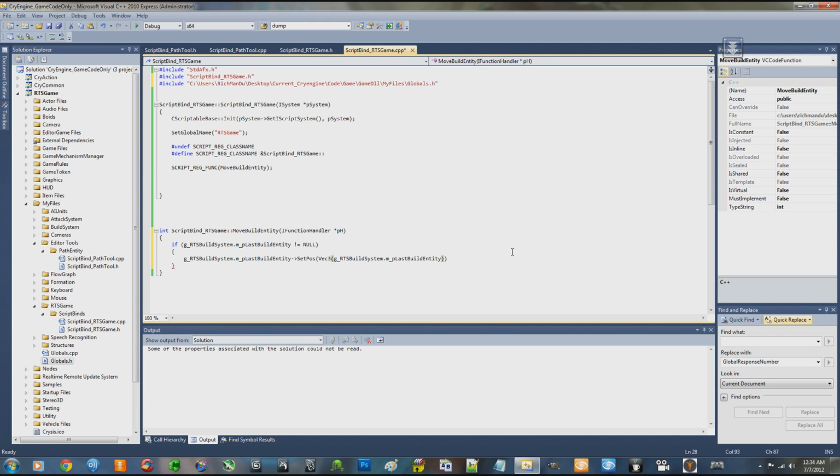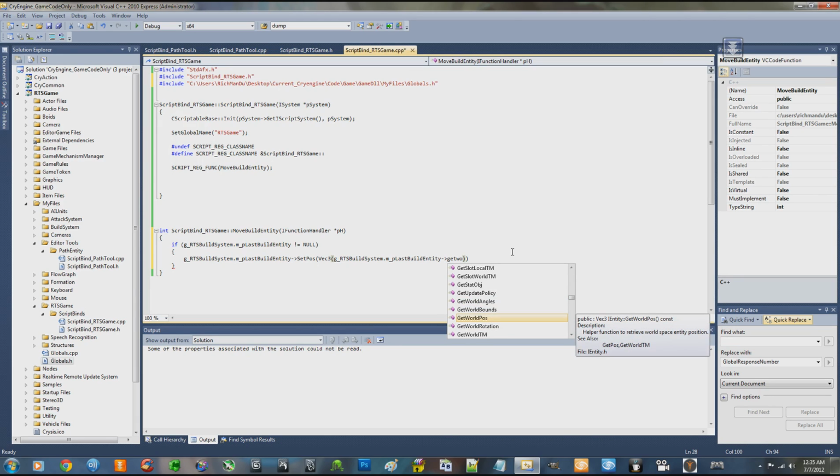So for the set position for the x value, we're going to have a vector 3, and the first x is going to be np build entity. We're going to use one of its functions, get world position, very important. Don't just get its regular. Don't use get position. Use get world position.